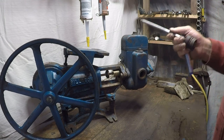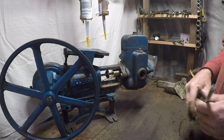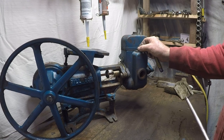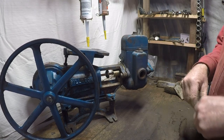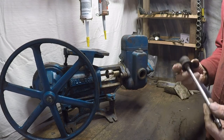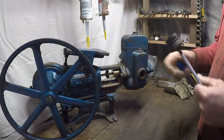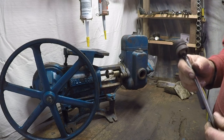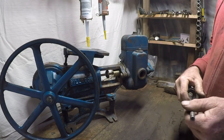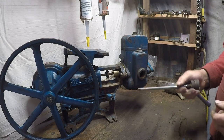Tighten that up and put some sealant on it — I use Stag, but it depends what you want to use. Get some plumber's tape and sealant, close it up nice and tight, and don't touch it in future. Some people will put a funnel system on here with a ball valve — it sort of works, but make sure it seals completely with absolutely no air coming in.